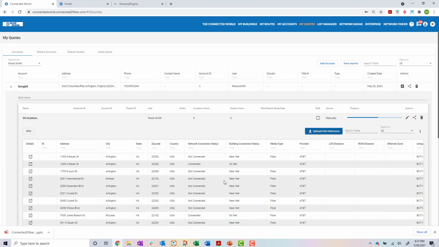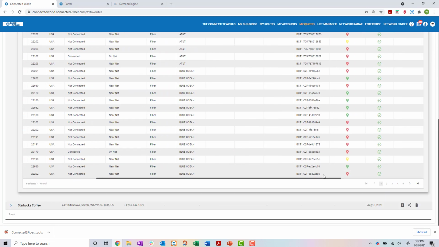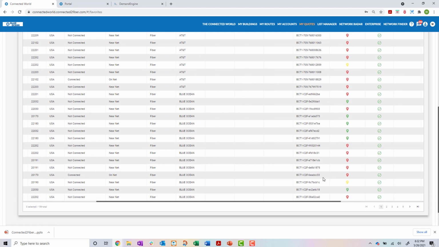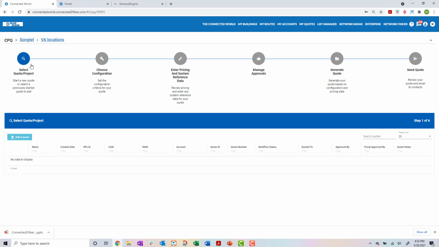And now you see the list of those locations with additional insight, like the providers at the locations, the competitive rating of the location based on your view of the market and partnerships. And then from here, you can choose to delete locations if you want. For example, you may want to exclude quoting the highly competitive locations indicated in red, but let's just choose to keep all and then click CPQ. Connected to Fiber's Configure Price Quote capability immediately applies the pricing logic set up in the platform to a targeted list of locations to generate quotes quickly and seamlessly.